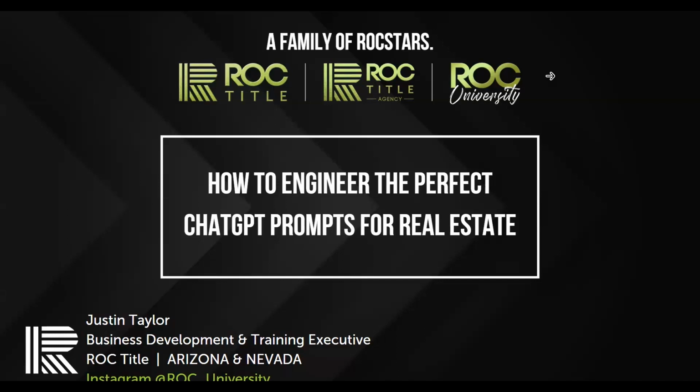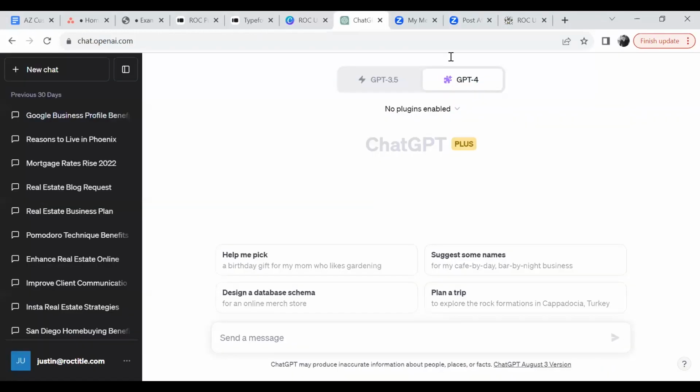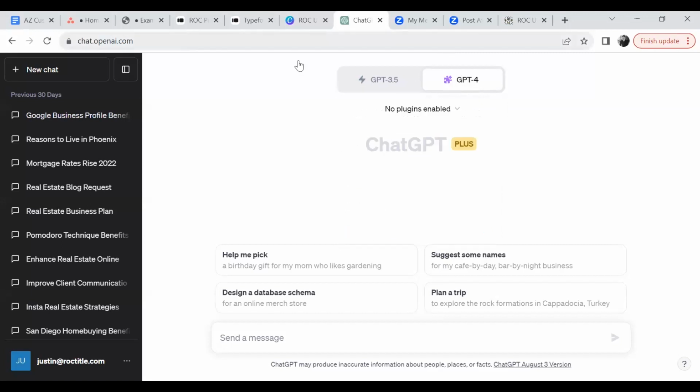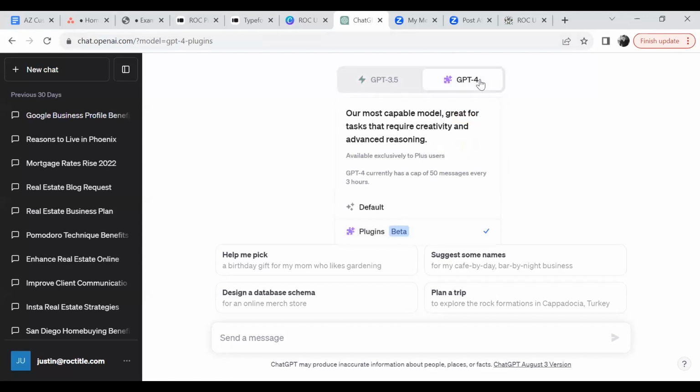So real briefly, before we dive in, I'm gonna do this probably next month. This came up on a call earlier today with one of our sales executives, but in ChatGPT 4, you do have this. 4, just so you know, is the one that is paid. So if you're just starting with GPT through OpenAI, you of course can go to chat.openai.com to subscribe or to create an account. There is a free version still. 3.5 is still free. It is still very, very good. Very intelligent. GPT-4 has some additional features.